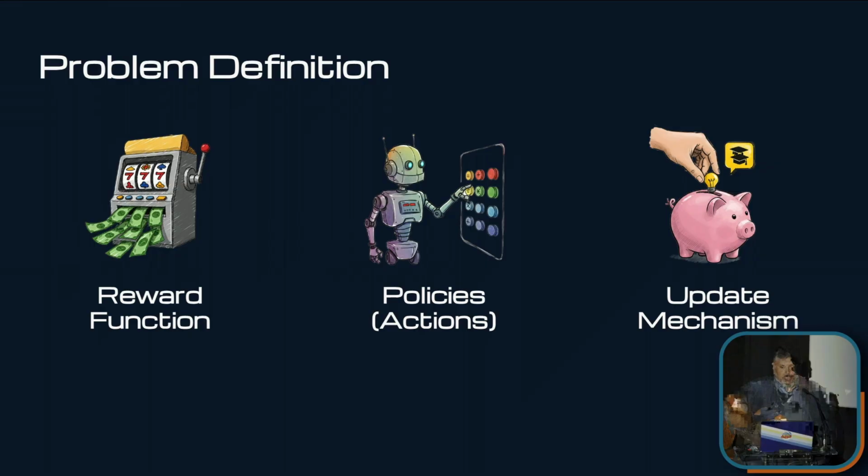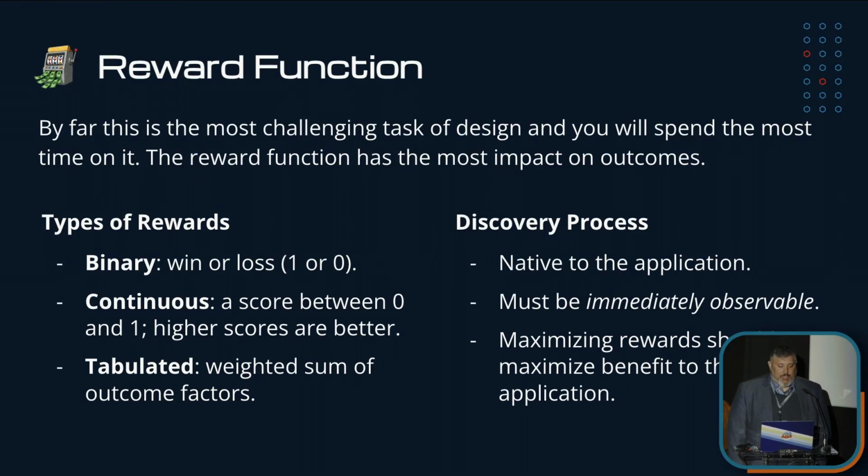So I'm not going to talk too much about the update mechanism, but really, what we as data scientists get to focus on is primarily the reward function. And frankly, the most challenging task is coming up with the reward function. How do you define it? Now, I think that there is a block to reward functions. People want to look for some existing continuous function and say that's the reward. And in my experience, that's never the reward, right?